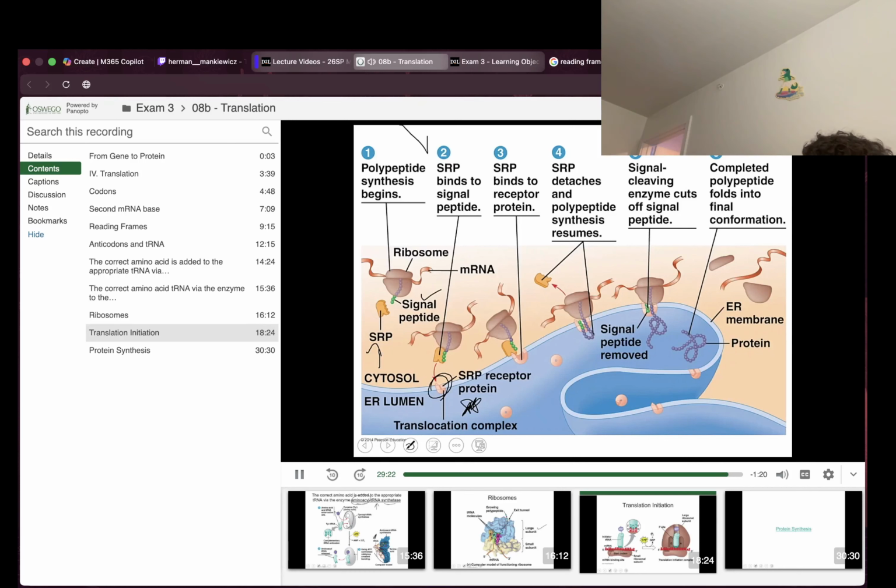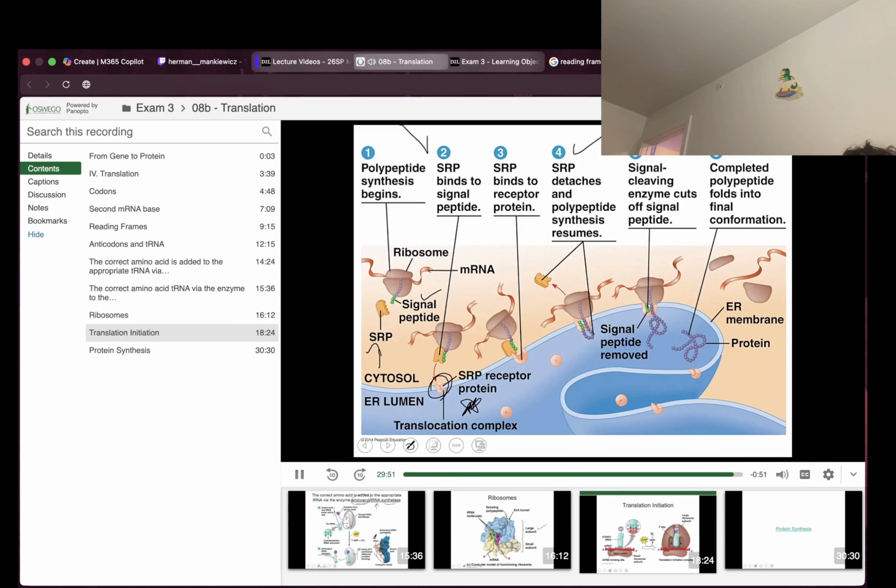So SRP binds to SRP receptor to bring the whole ribosome complex to the ER surface. At that point, you could see in number 4, SRP detaches and the polypeptide synthesis resumes, so translation resumes. And now the protein is synthesized into the ER lumen.